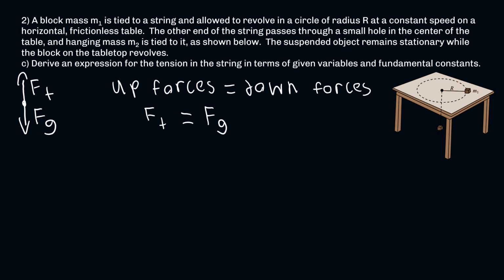Then we're going to go one step further and say what Fg is, and that is mass times the gravitational field strength. And we would go one step further right now and plug in our variables, which are our numbers in quotation marks here. So the hanging mass was given to us as M2. All we're going to do is plug that in, and it's as simple as that for our expression for the force of tension, and we're going to use this in part D.